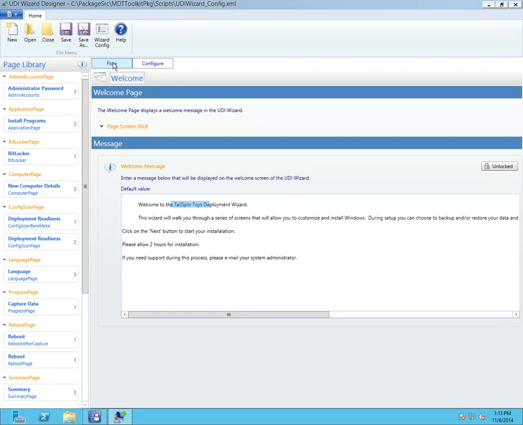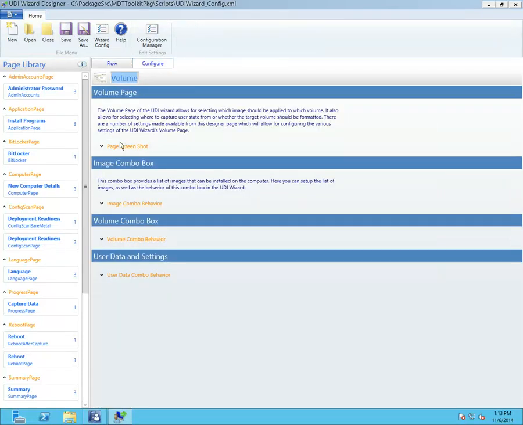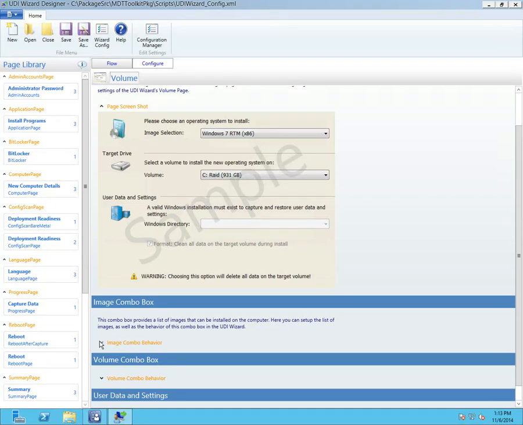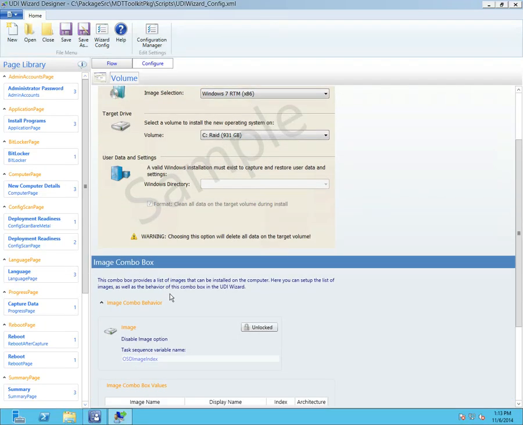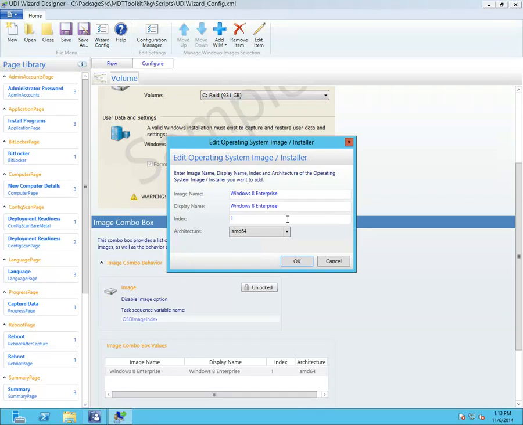Right? Other things that you can do is look at the volume page, or whatever. Look at the page, get a bearing for it, understand what change you're going to make. Maybe you want to specify something specifically. You can go ahead and do that. If you want to change the image, you can specify that in.